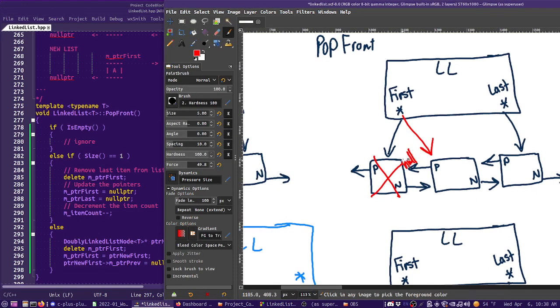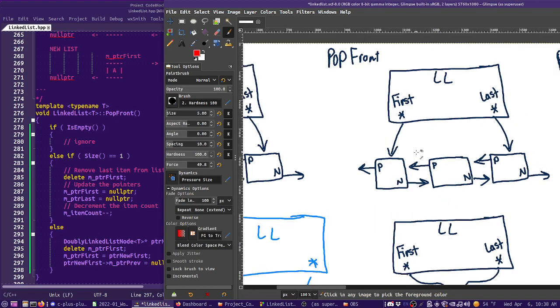So what we've done is we created a little pointer just to point to this as the new first. We can then delete this one, and then we set this one as the new first, which ends up pointing it in both of those places. I mean, pointers, when you assign a pointer here, it'll just take the address that it's storing and it'll point there. And then we set its previous to null pointer. So that's what we do for our pop front.